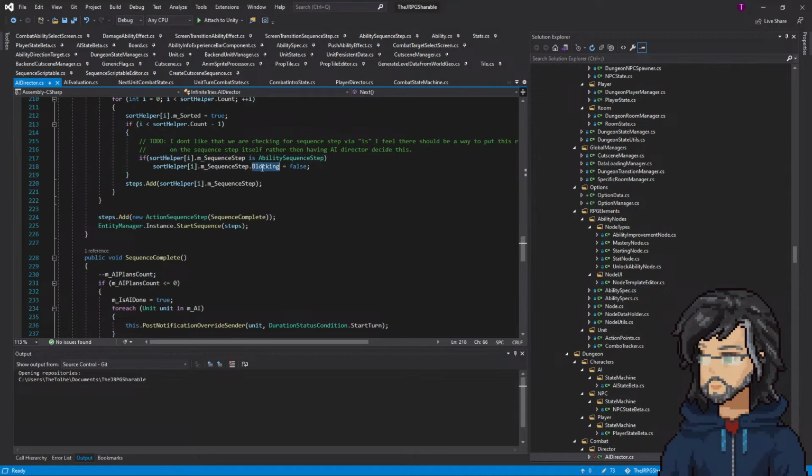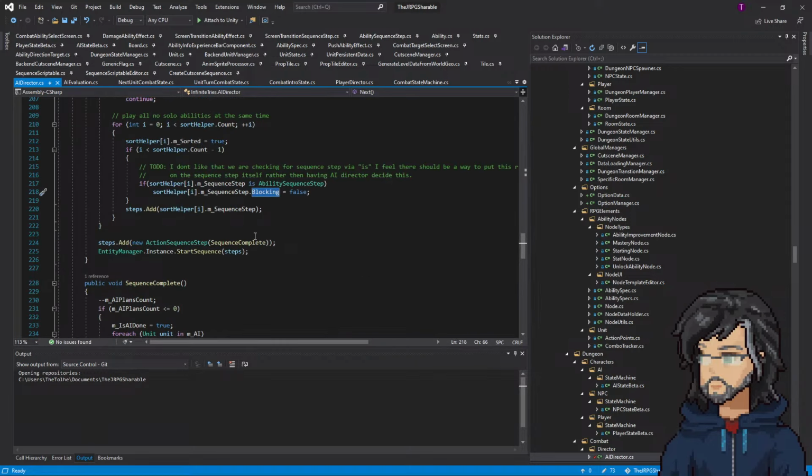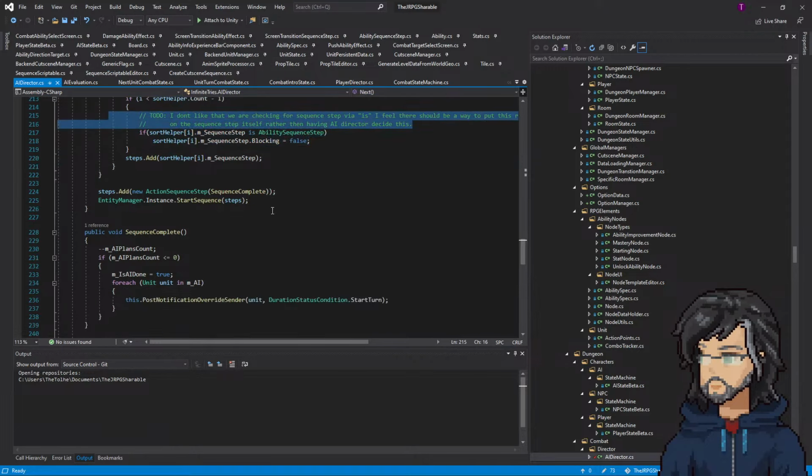I can see a way of... I'm not sure why I couldn't think to fix that the first time, but sometimes you're working on stuff and your brain is dead. But I can see a way of getting rid of this if statement and moving its responsibility to the sequence step. Or at least I have some ideas on how to do that.